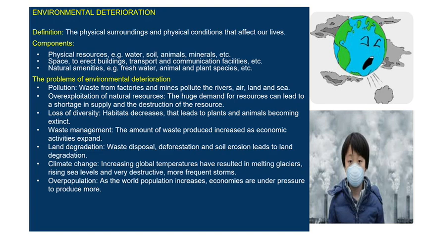Waste management: the amount of waste produced increased as economic activities expand. Land degradation: waste disposal, deforestation, and soil erosion lead to land degradation. Climate change: increasing global temperatures have resulted in melting glaciers, rising sea levels, and very destructive, more frequent storms. And lastly, overpopulation. As the world population increases, economies are under pressure to produce more because there are more people to be seen to.